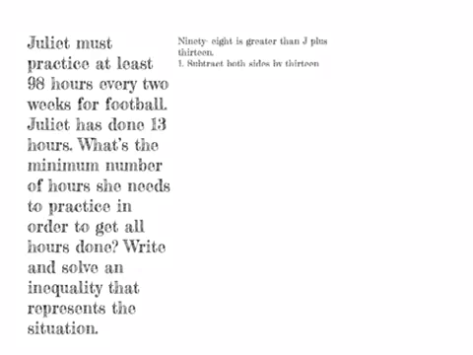So it may not be the first thing on the list to do, but the first thing we should do is underline and box, circle, or keywords and numbers. So the first thing we're going to underline is "at least," because that's telling us it's at least 98 hours. And then we're going to want to box 98, because that's one of the numbers we'll be using. We're also going to want to box 13.